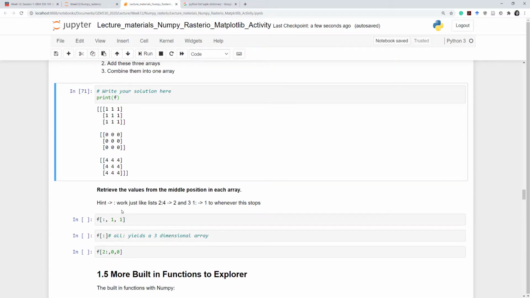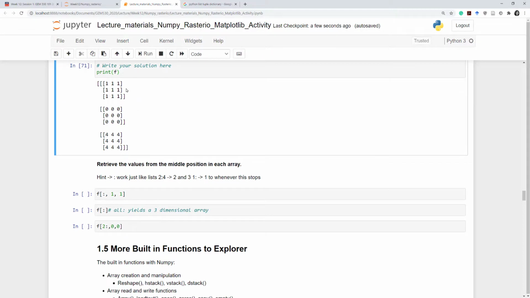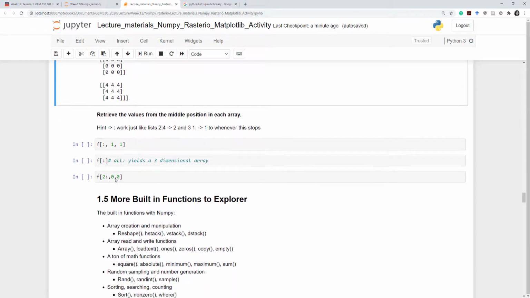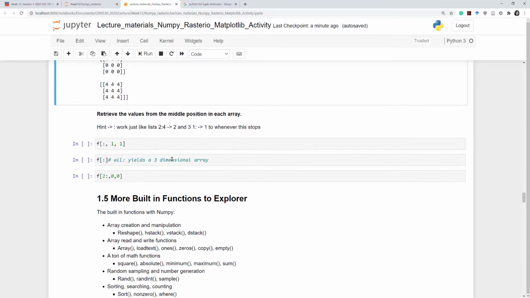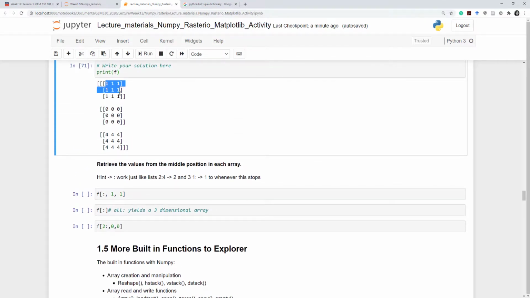Whenever you have this F, first you need to create that F array. After creating that, I said how about you retrieve the values from the middle position in each array. So that means from each of these arrays, you are going to give me just the middle position.